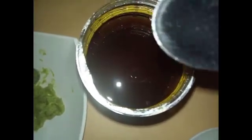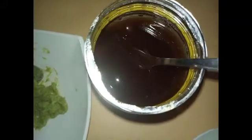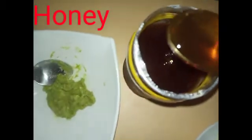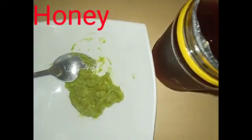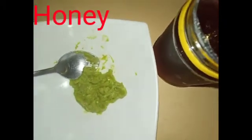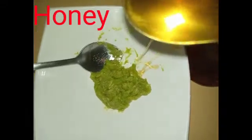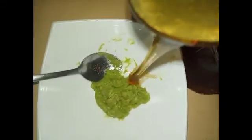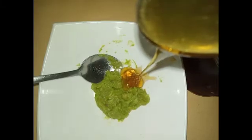Here we have our pure organic honey. I'm going to add 1 spoon of honey to this smashed avocado pear. 1 spoon of honey to the avocado pear.